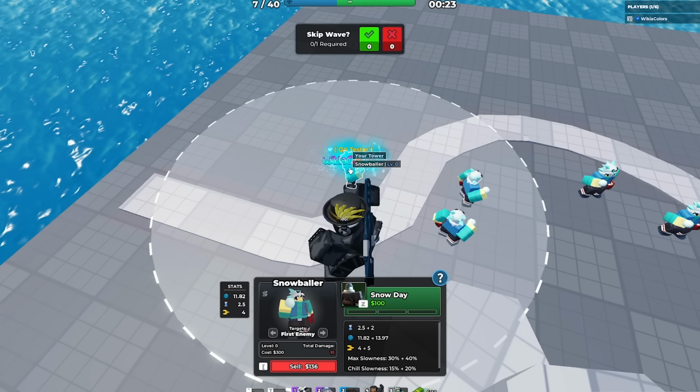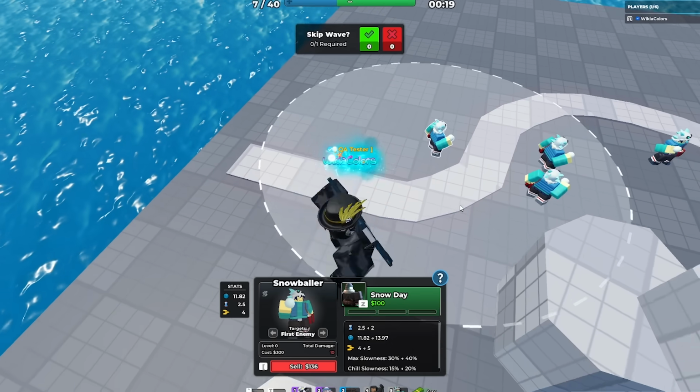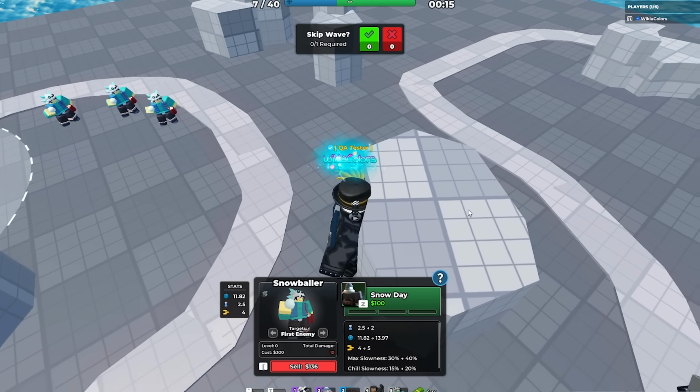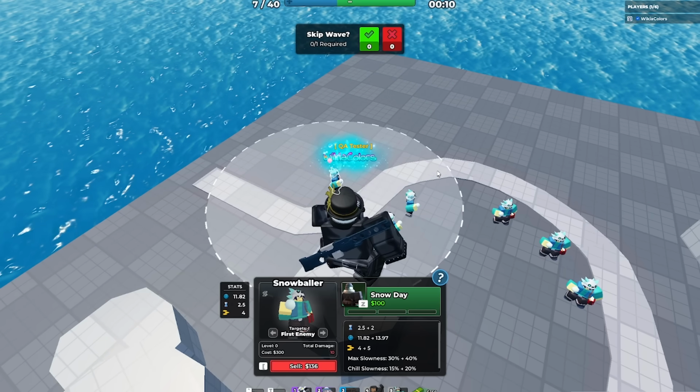Anyways, the fire rate for the Snowballer has also decreased from 3 to 2.5, so its DPS would have increased, and the range for the Snowballer has increased from 9.5 to 11, so it's generally usable.